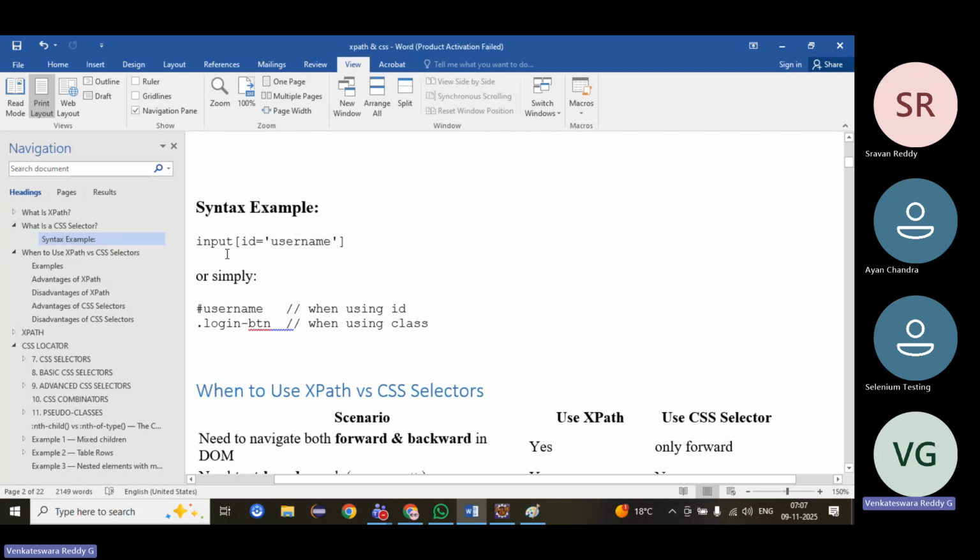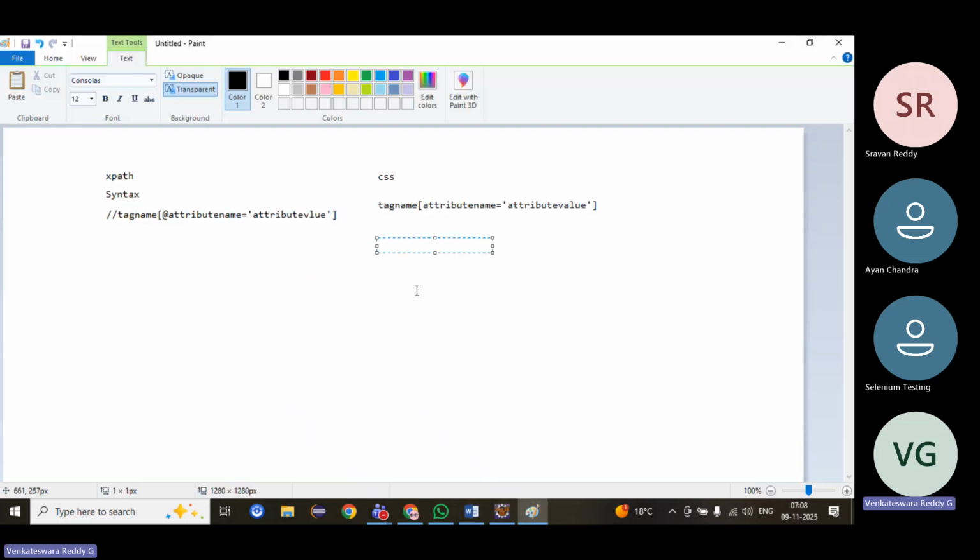That means we are telling it to identify the web element which has the tag name input with the attribute ID equal to user.